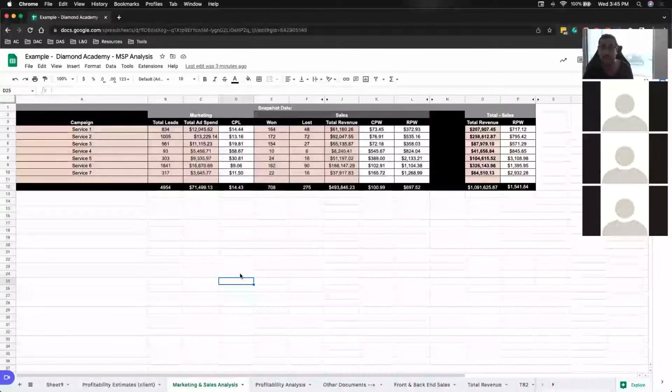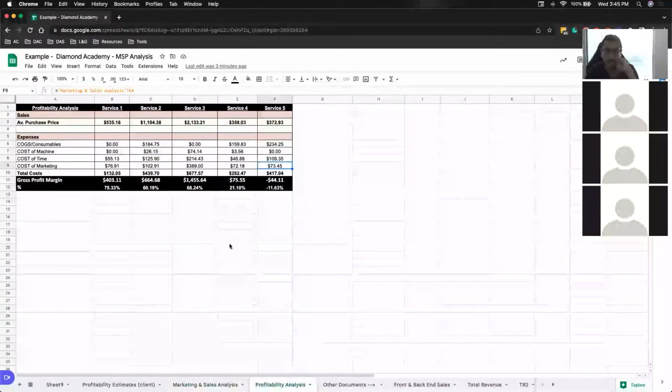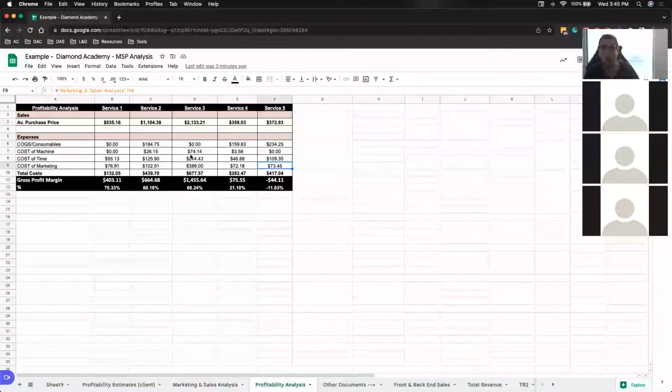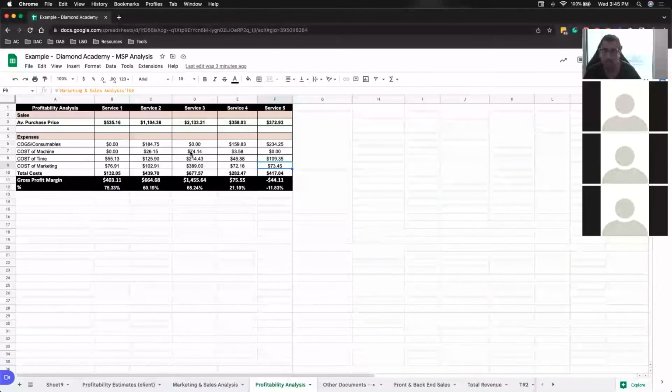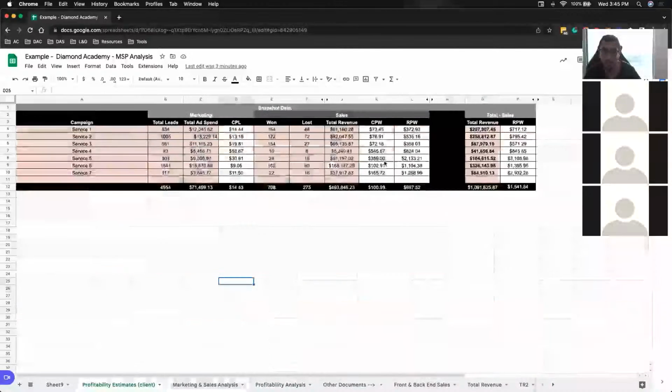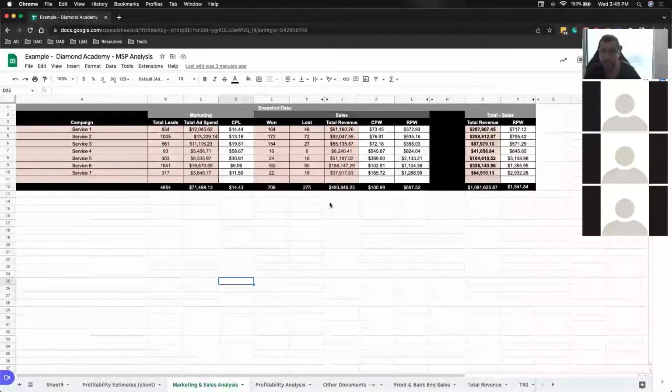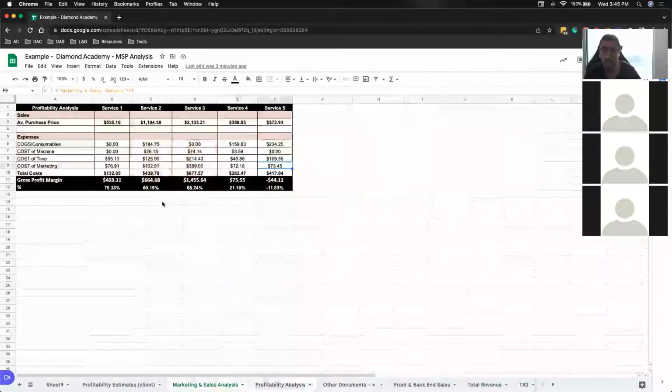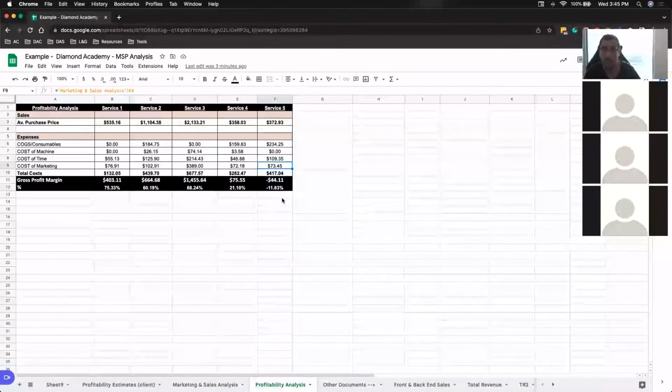And we've been doing this with our academy clients just for right now, but we take it one step further by looking at profitability for all the different services that we're promoting. So in this document here, very similar to what we had taken a look at in this estimates calculation, we're basically extrapolating these estimates to the actual marketing and sales results that we got from our campaign to really determine which campaigns are the most profitable during that first initial visit or treatment.